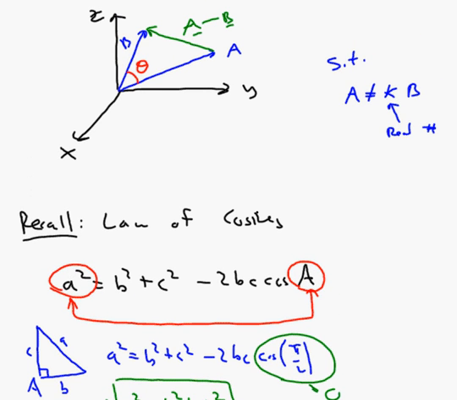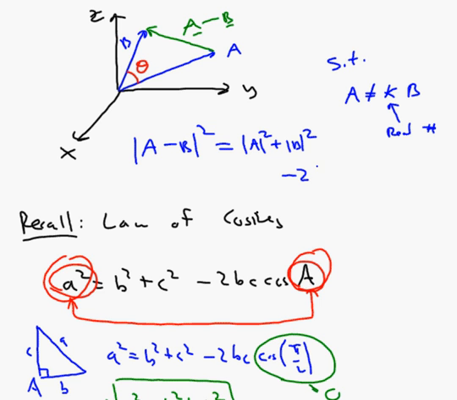Let's go back to this picture, and what I'd like to do is apply the law of cosines to this. Just remember this fact, that the thing over here that's squared by itself, this A squared, has to be opposite the angle that you have. And if we do that, we're in pretty good shape. So here we go. Ready? The norm of A minus B, squared. The length of A minus B. I can't write A minus B squared. That doesn't quite make sense because we're subtracting vectors. That would be a vector. I'm saying the norm of that vector squared would equal the norm of A squared plus the norm of B squared minus 2 times the norm of A times the norm of B times the cosine of theta. Okay.